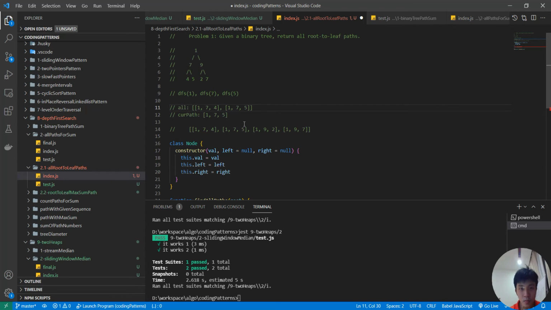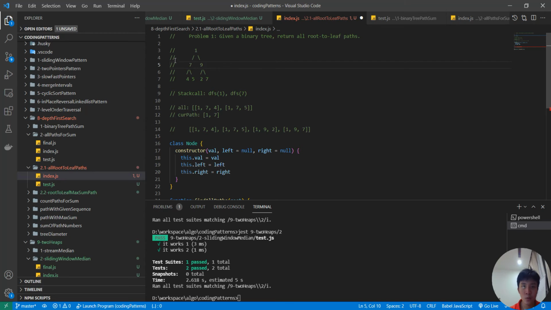So we're done at 5. We come back to 7, and now at 7, we're done with 5, so we pop it from the stack. At 7, we've done traversing left and right, 4 and 5. So we're done at 7, right?